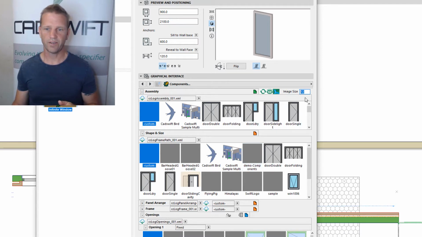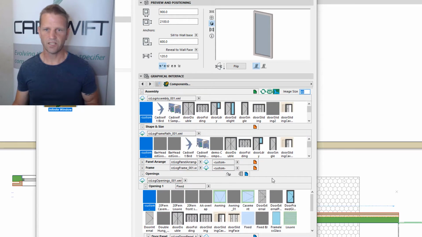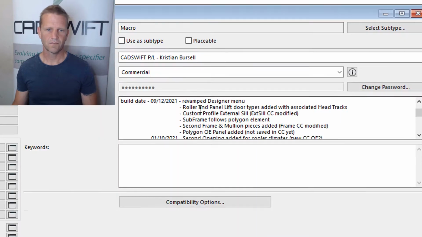There's also a convenient function up here that allows us to change the size of these images in this interface. I'll just bump this up a little bit, and now we've got much larger images. I can take it down, and now we've got extremely small images. The extremely small images make it a lot easier to see a lot more. However, it might make it harder to define what it is you're looking at if you haven't carefully developed those images to work at this size.